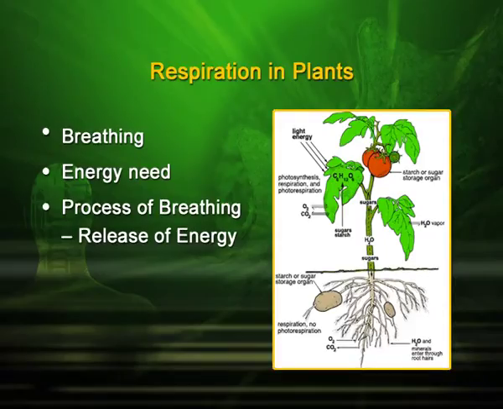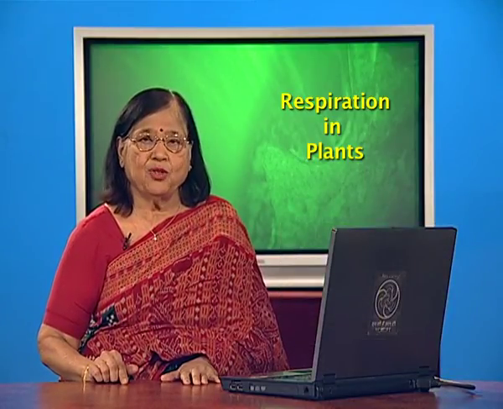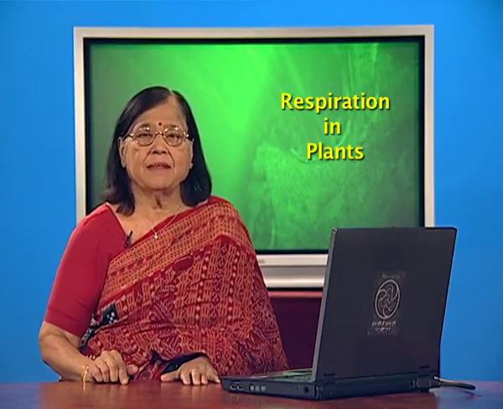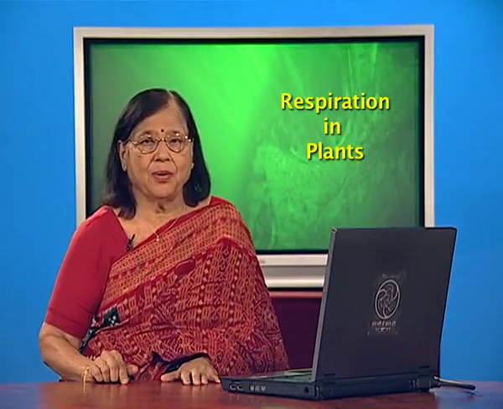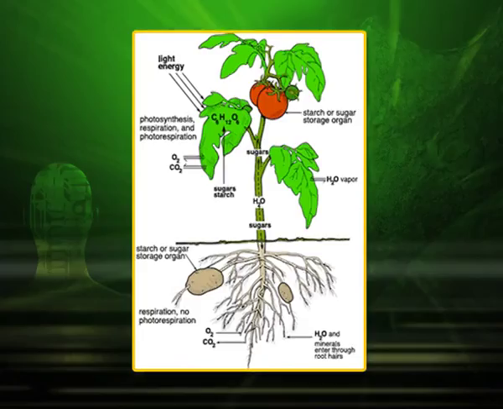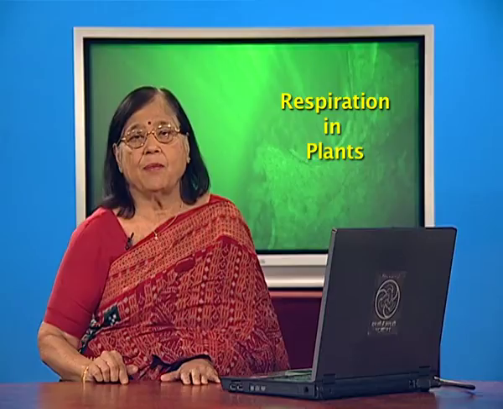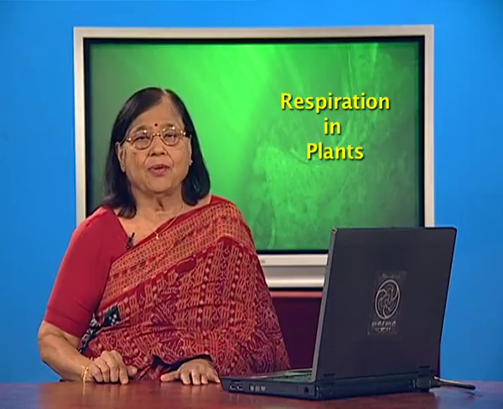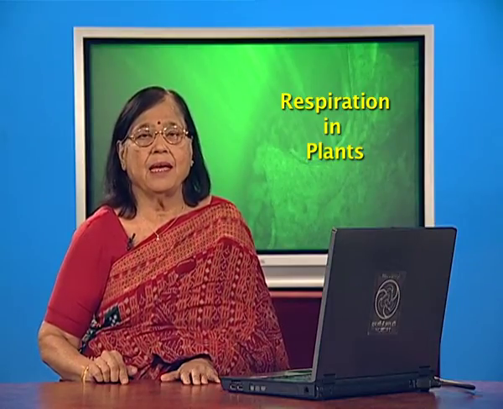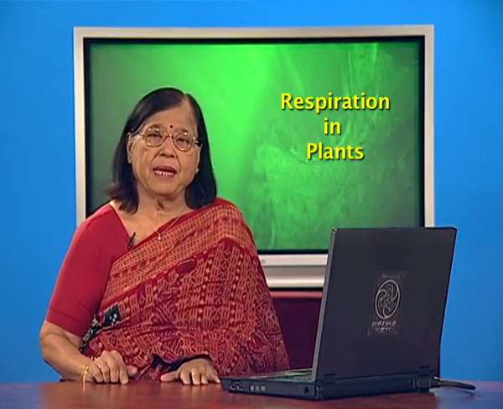As we discussed in the previous episode also, respiration in plants is taking place through stomata and lenticels. I am sure you have seen stomata in the leaves in your practical classes in your school. Each part of the plant is doing gas exchange. I want to emphasize this, students, that in our body for respiration we have a system called the respiratory system. We have nose, we have trachea, we have lungs, alveoli, the blood supply, exchange of gases, etc. In plants we do not have a system like this.